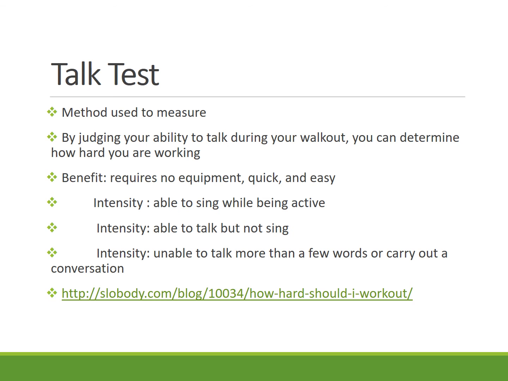So the first one up is the talk test. It's a method used to measure exercise intensity by judging your ability to talk while doing your workout. So the benefit is this requires no equipment and it's quick and easy. Someone would be considered to be doing a light intensity exercise if they're able to sing while being active. They would be considered doing a moderate intensity exercise if they can talk but they can't sing. And then finally, it would be vigorous if they're unable to talk more than a few words or carry on a conversation. Okay?